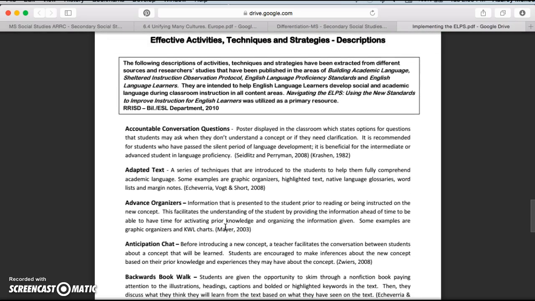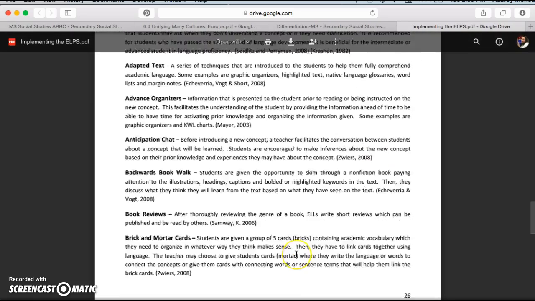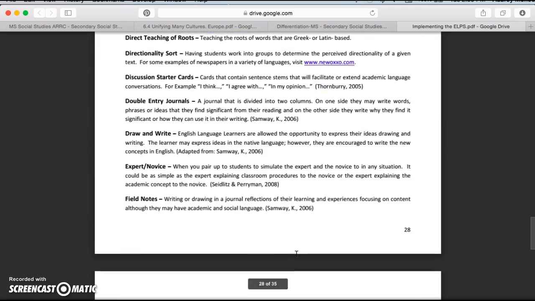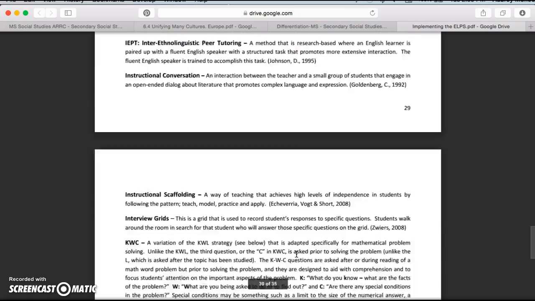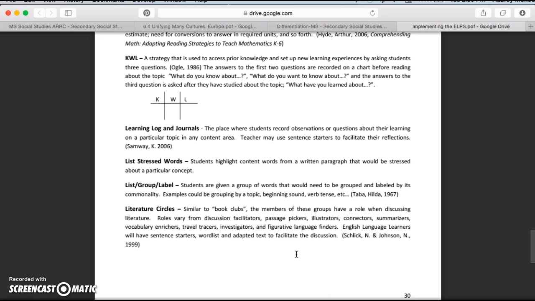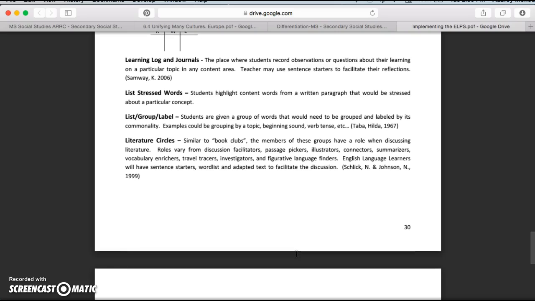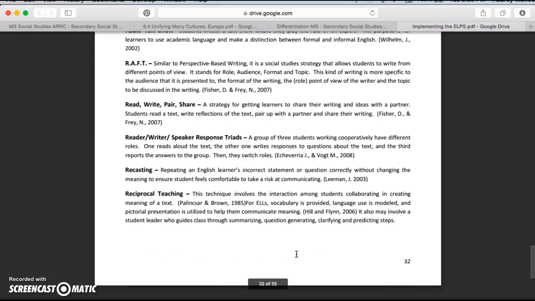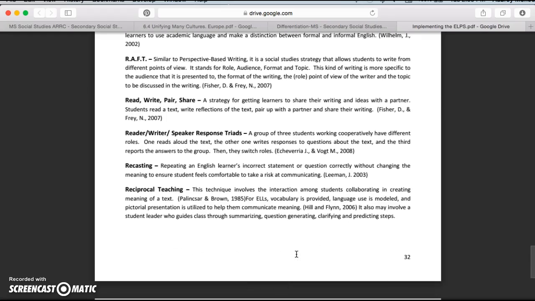They're from the PowerPoint that Dr. Canales posted on Tracks, such as graphic organizers. And not only does it just say, hey, graphic organizers, it explains what they are, how they can be used. So graphic organizers, word walls, and then they also do total response signals, which is down here, which really is a good thing to help check for understanding.